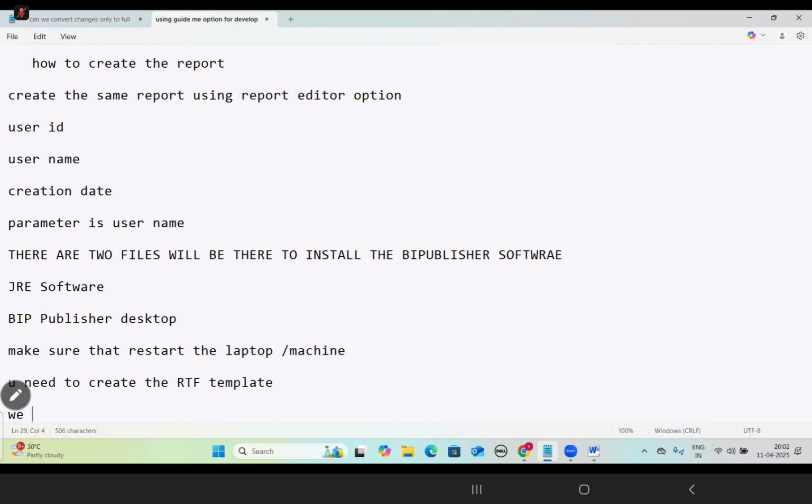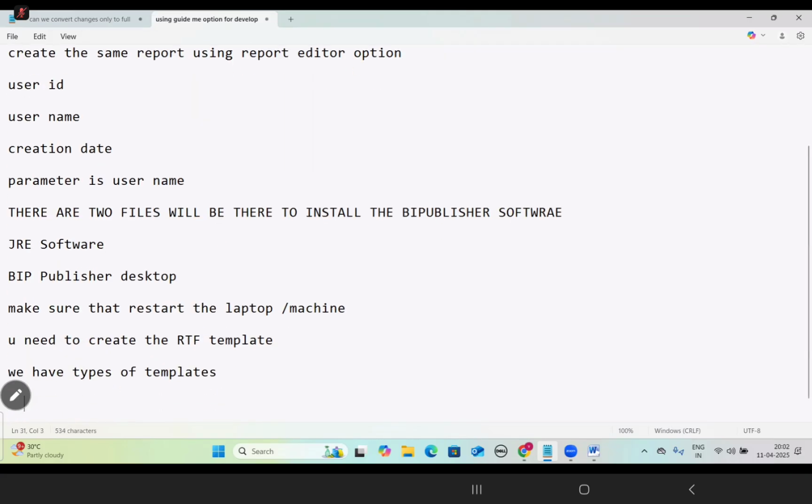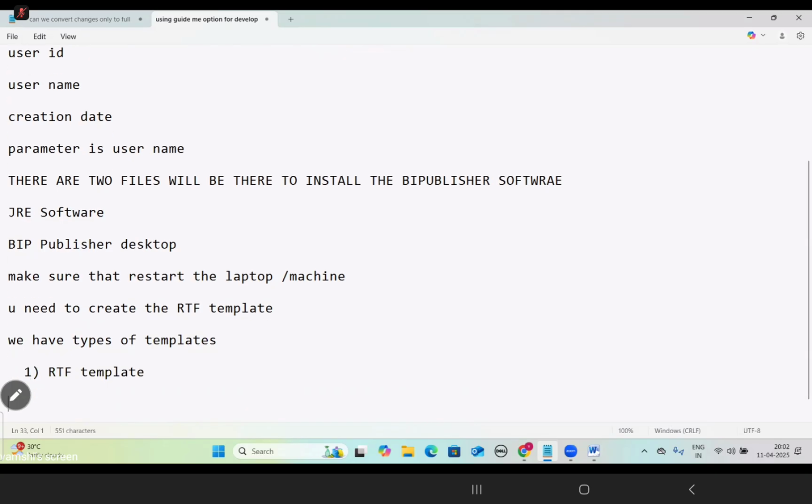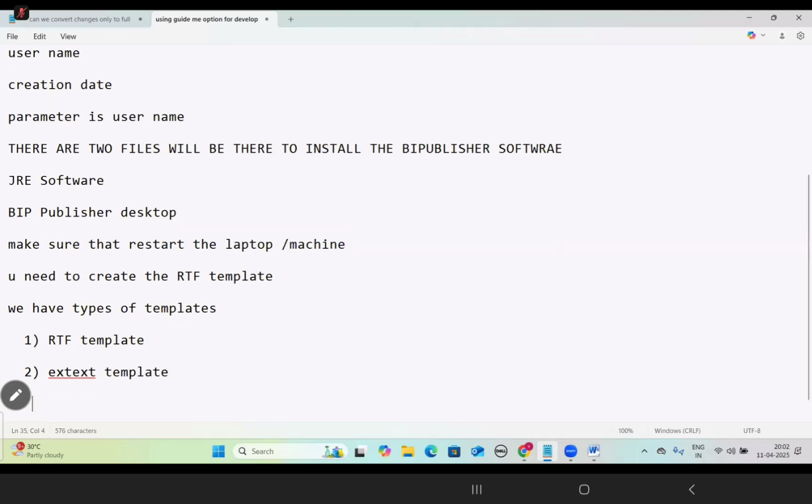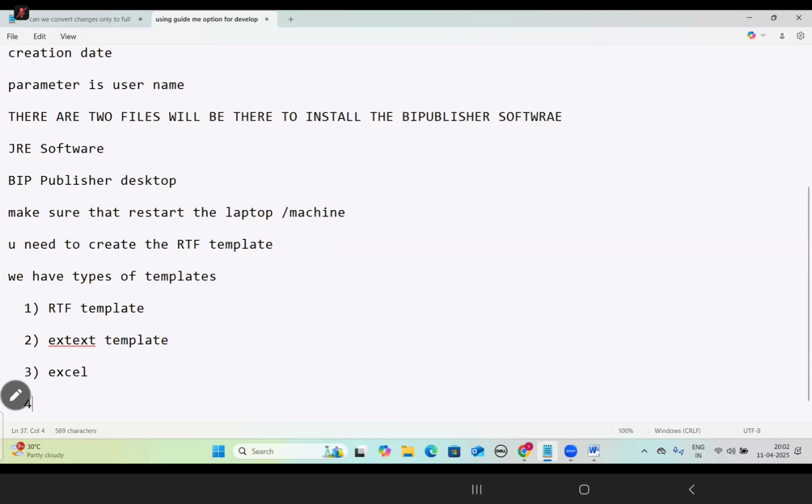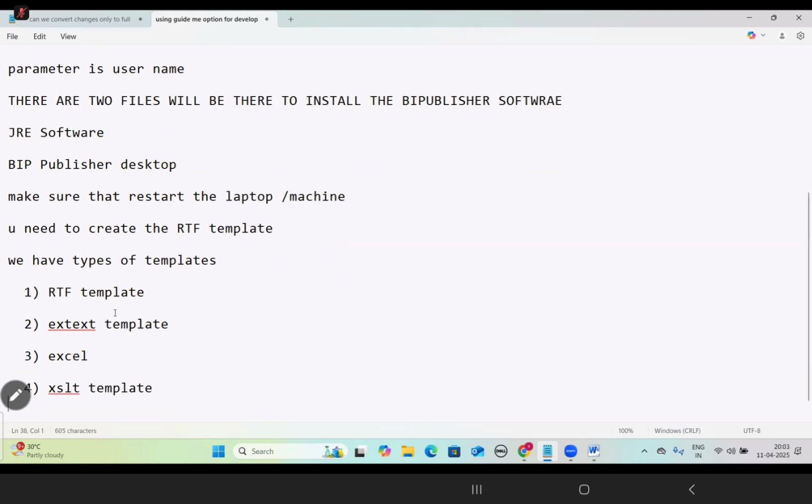So we have types of templates. Most of the time we will use the RTF template, guys. RTF template, e-text template, the Excel, XSLT. So RTF template, e-text template, XSLT template.